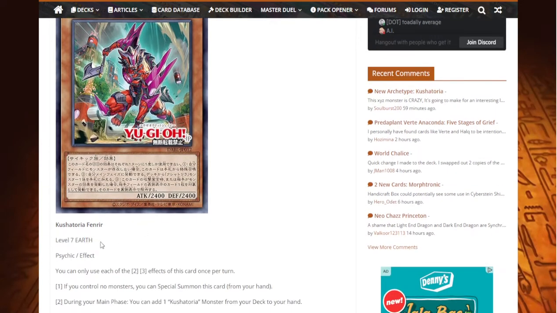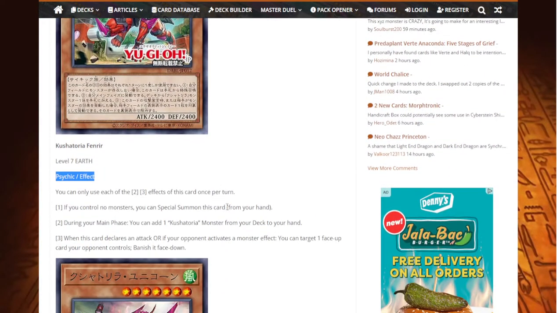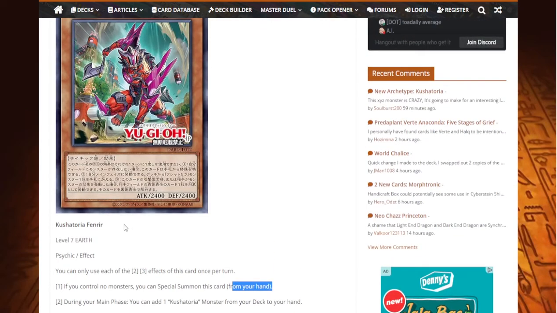It's probably going to be all level sevens. This is a psychic. You can only use each of the second and third effects of this card once per turn. If you control no monsters, you can special summon this card from your hand. I'm going to guess that all of them have this effect, but it'll be interesting to see how you get the second one out there.